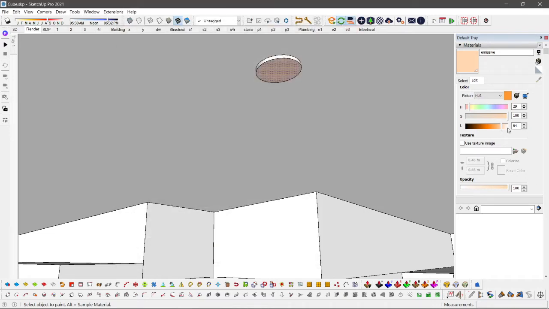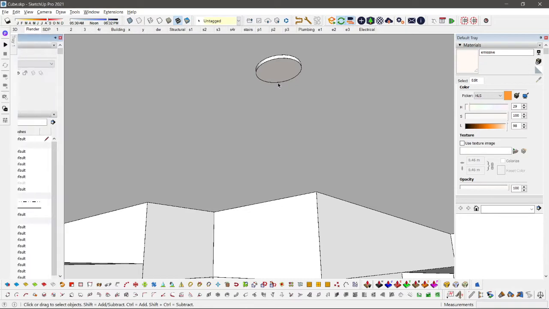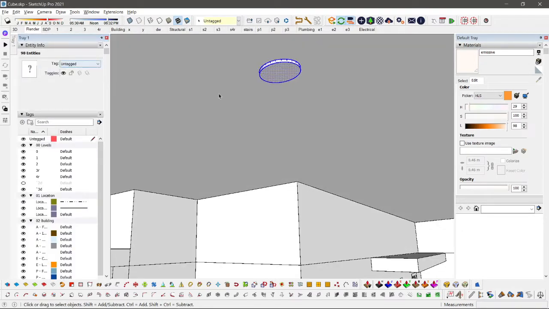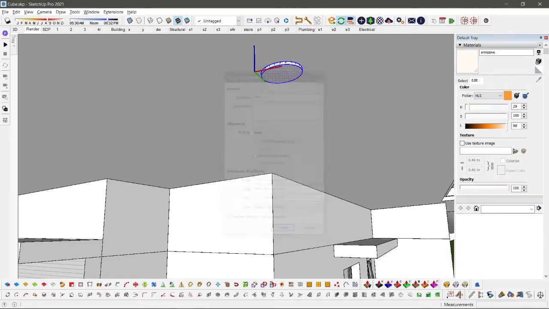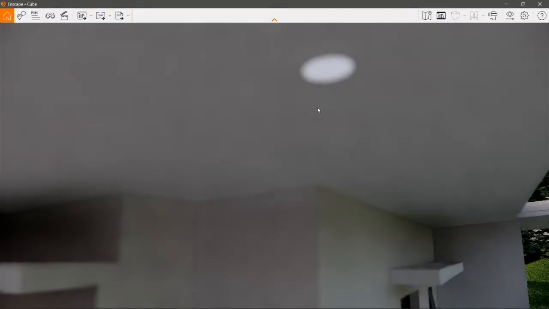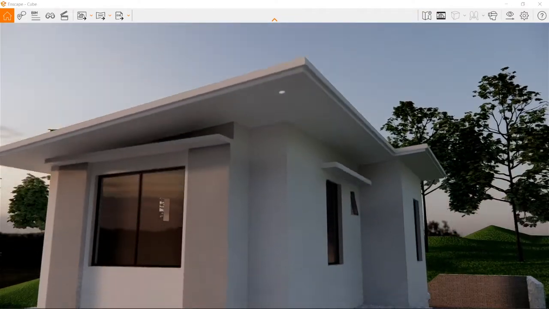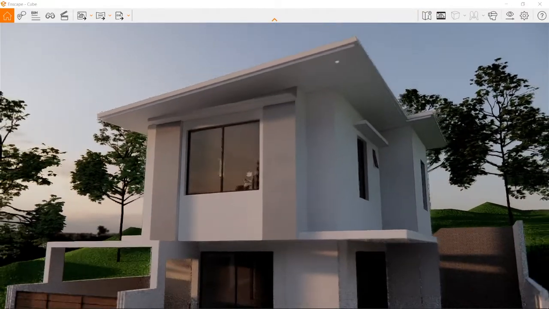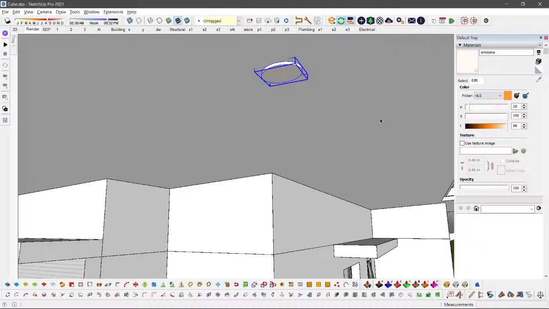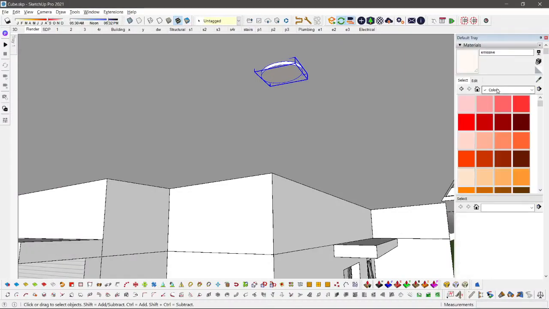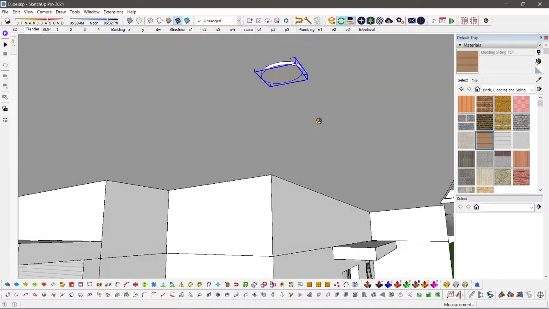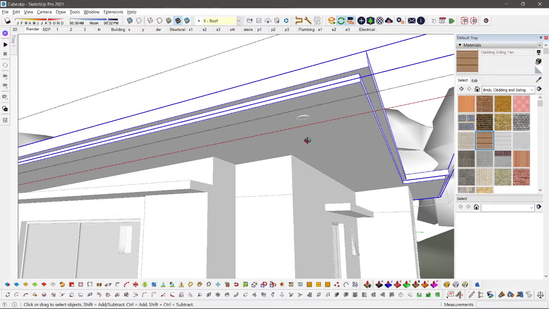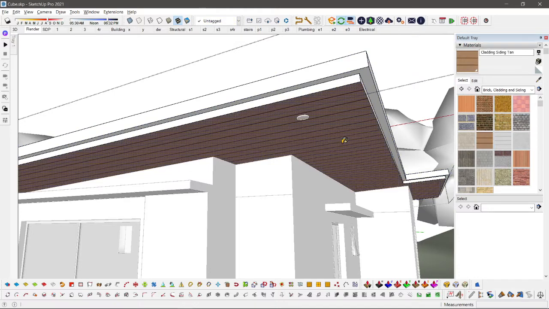Okay, in this case I have to make this into a component because I would like to use this lamp many times. There, not bad, eh? Let's try to make it a kind of spandrel. I think I'm enjoying too much. We need to put a limit to this video. Okay, we need to end soon because we did not even show layout.